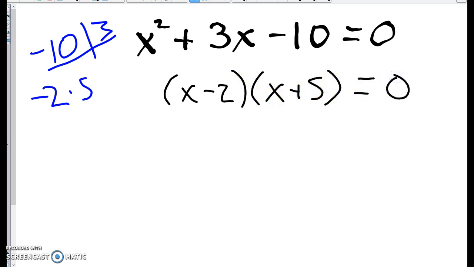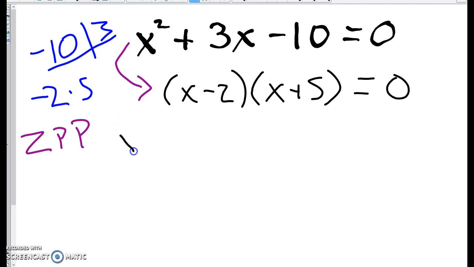All right, so we've taken this expression up top and we're just converting it to an equivalent expression. And the reason we're doing it is because of something called the zero product property, which says that if you have two numbers that you're multiplying together, like x minus 2 and x plus 5, and they multiply together to be 0, then you know one of them has to be 0. There's no way around that.